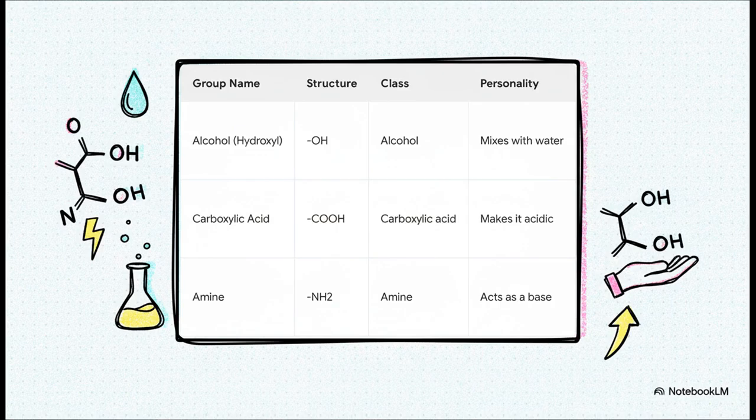Okay, here are just a few common ones. You've got the hydroxyl group, just a simple oxygen and hydrogen, and that gives a molecule the mixes-with-water personality. Then there's the carboxyl group, which makes things acidic, think vinegar. And the amine group, that one acts as a base. Each one brings a completely different character to whatever molecule it's attached to.